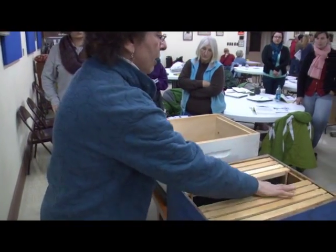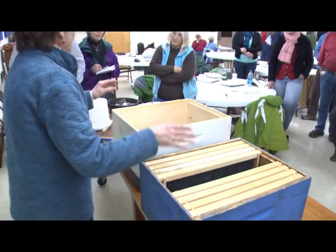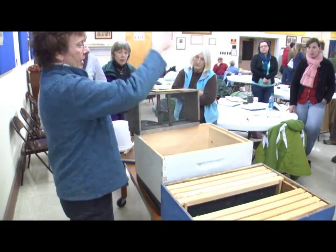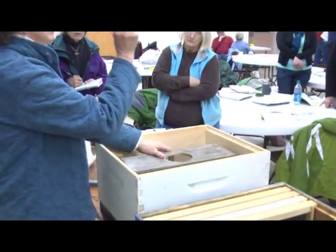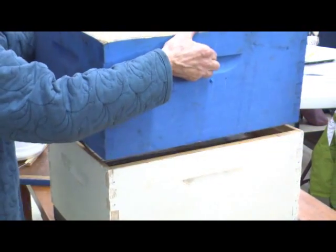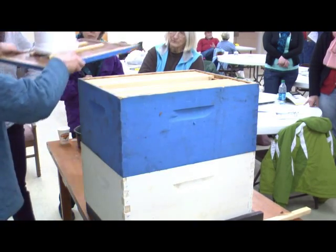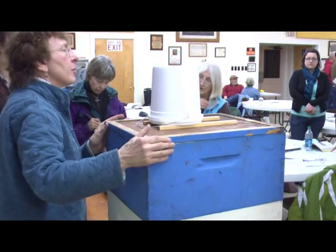So you've already put your queen in, you've got this whole little box all together ready to rock and roll. And what they do is they're at the same place as we were before we took the top off and dumped them or lifted the screen up. This is simply put in the bottom. This comes off. Box with queen and frames go on top. And you do just what you would normally do. Inner cover. Sugar. But you need another box, so it's another piece of equipment.